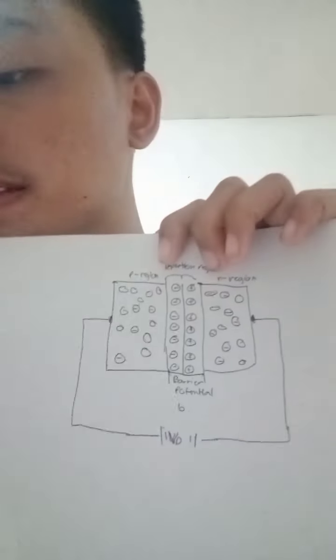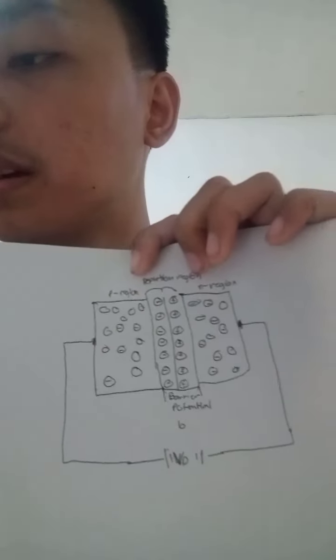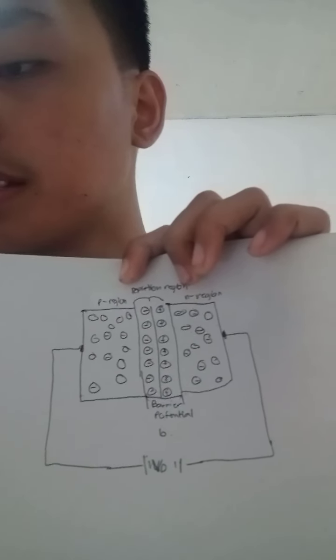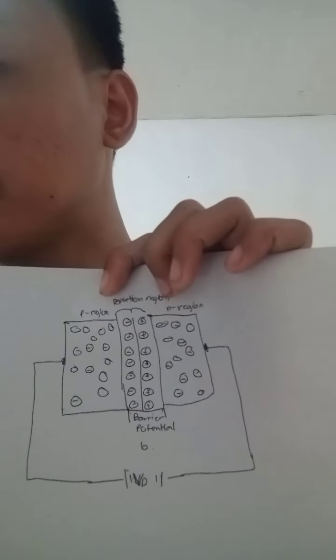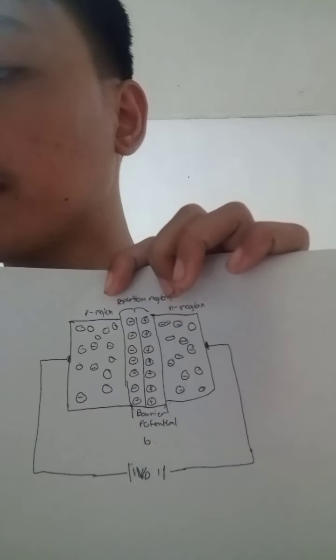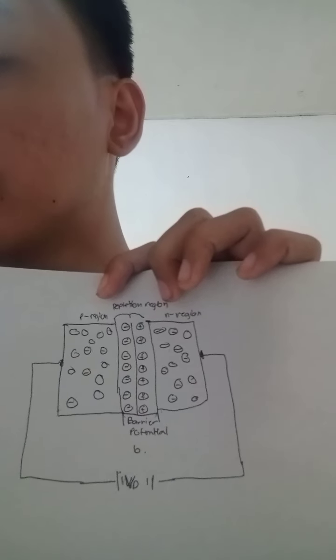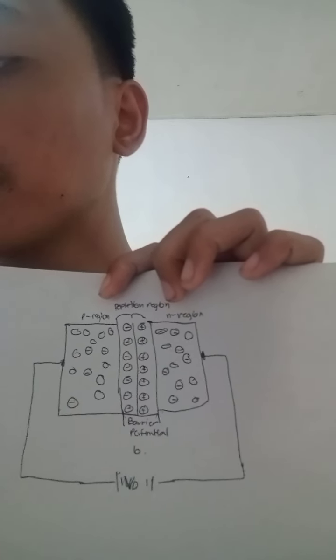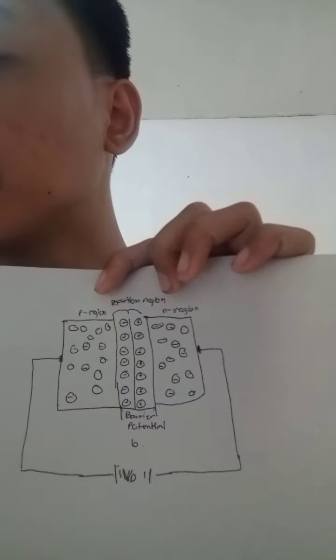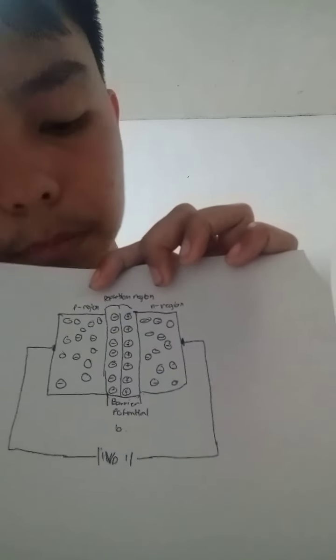And the forward bias condition is established by applying the positive potential to the P-type material and the negative potential to the N-type material. The application of a forward bias potential VD will pressure electrons in the N-type material and holes in the P-type material to recombine with the ions near the boundary and reduce the width of the depletion region.